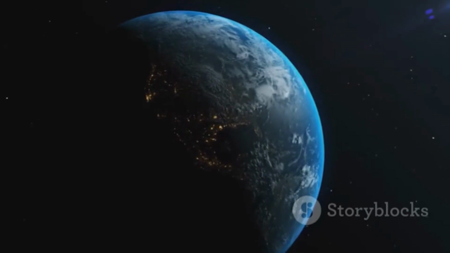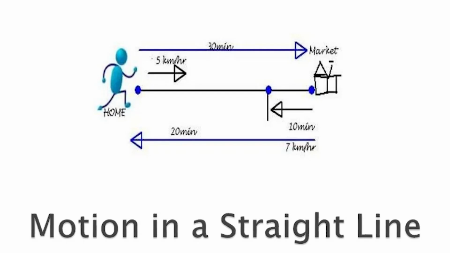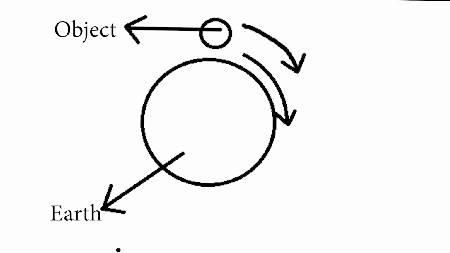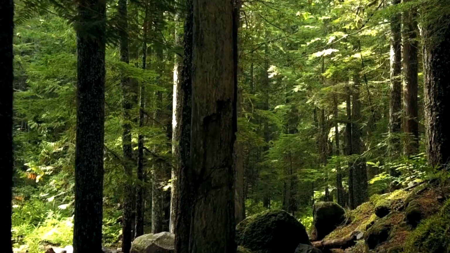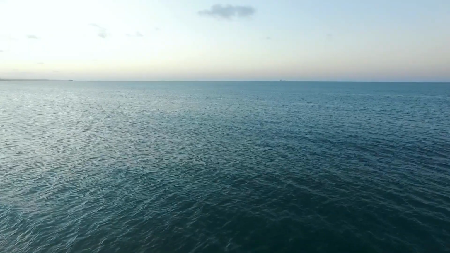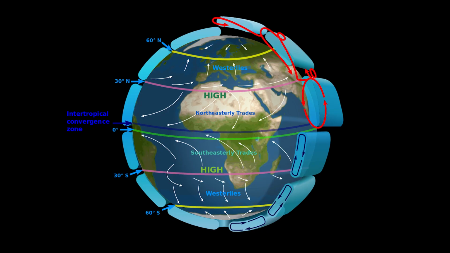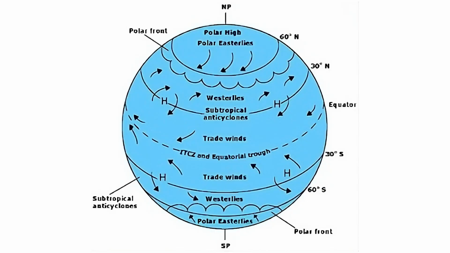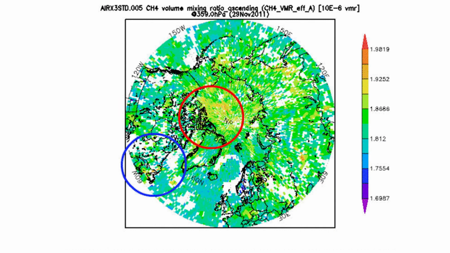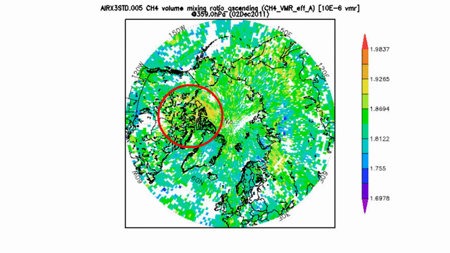As Earth spins on its axis, everything on it wants to keep moving in a straight line. However, because the surface beneath them is constantly moving, they end up following a curved path instead. This applies to everything from the ocean currents to the air we breathe. Air wants to move in a straight line, but as Earth rotates, its path gets deflected. This deflection results in large-scale weather patterns and air currents that can travel across entire continents and oceans.